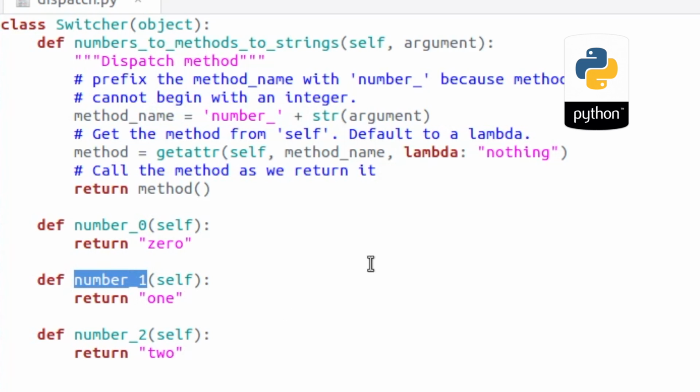So then, if we go and pull the attribute from this class using that method name, it should return a method that's associated with that. If there isn't, then it'll come back as nothing. And once it does that, we try to call it. Because it's a class method within here, it will call one of these methods that we've constructed using the string, depending on what we want to do. So that's a niftier way of doing it.